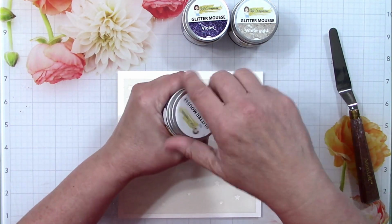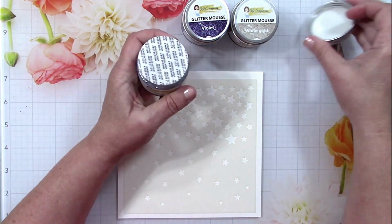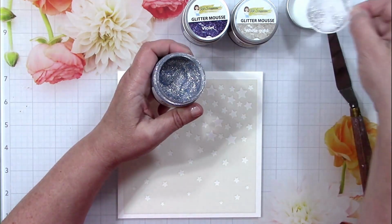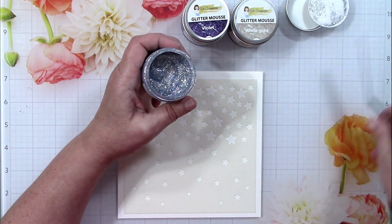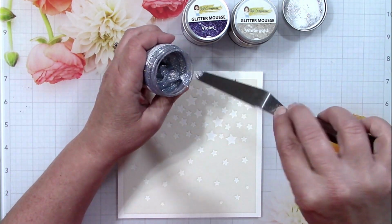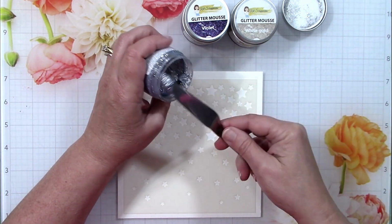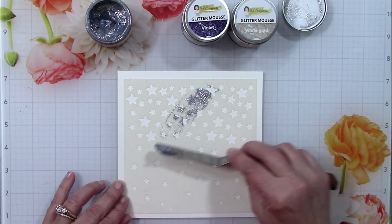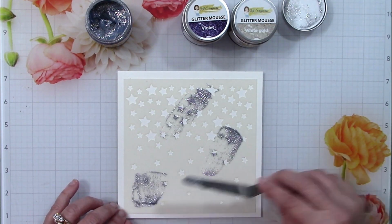I'm going to start with 1. And when you unscrew these, you're going to find that there is a protective seal. Just peel that off like so. And then you can go ahead and dip in here. I am going to go this way, kind of upside down so I can smear it. And I'm gonna kind of randomly put my smears.